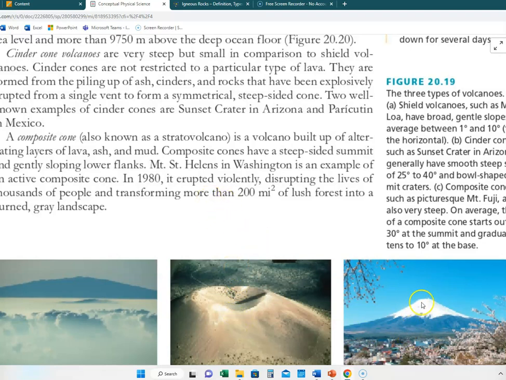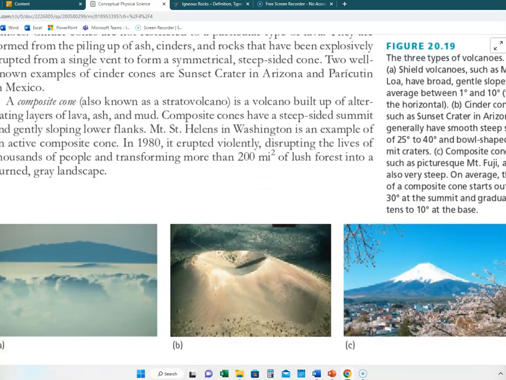Also, the composite volcanoes are like that too. With the composite volcano, you have this wide base and relatively low slope, and then the slope becomes larger and larger as you get towards the peak. All right, so that would be an example of a composite. The cinder volcanoes just jut up at a very great angle, and then of course the shield volcano is very, very gradual.